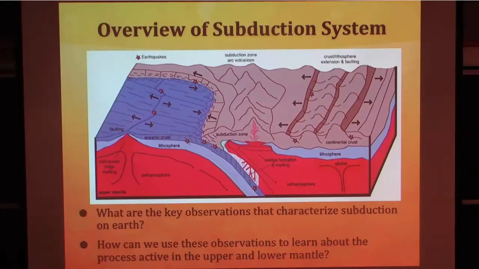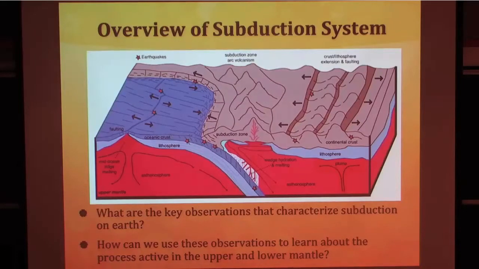We know from lots of numerical simulations that we can make things that have plates and move around, sort of what mantle convection looks like, but there are some key things that look like our subduction that don't just magically appear in every numerical model we make. So the observations are telling us about the key characteristics of the rheology, of the heat flow, of the energy, and how that energy is dissipated in the system that actually defines how subduction looks on our planet.